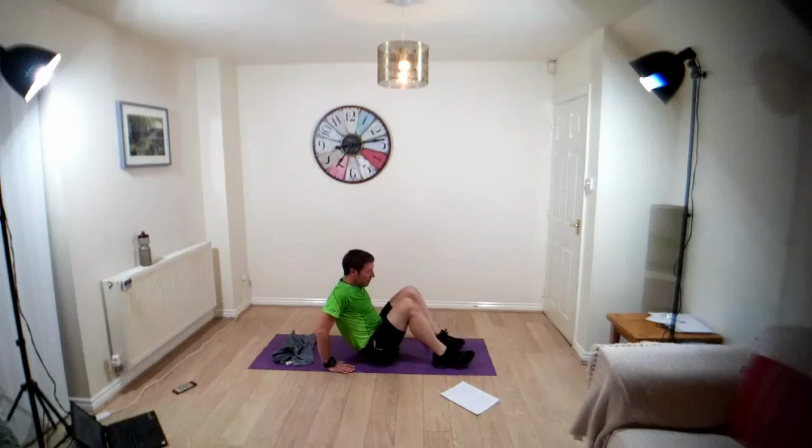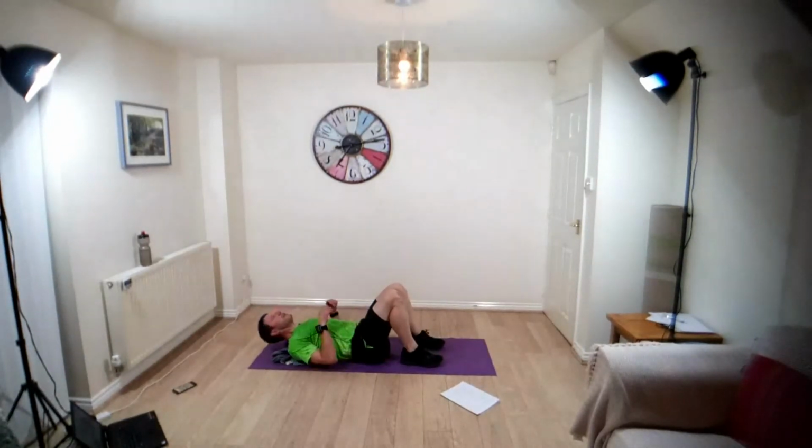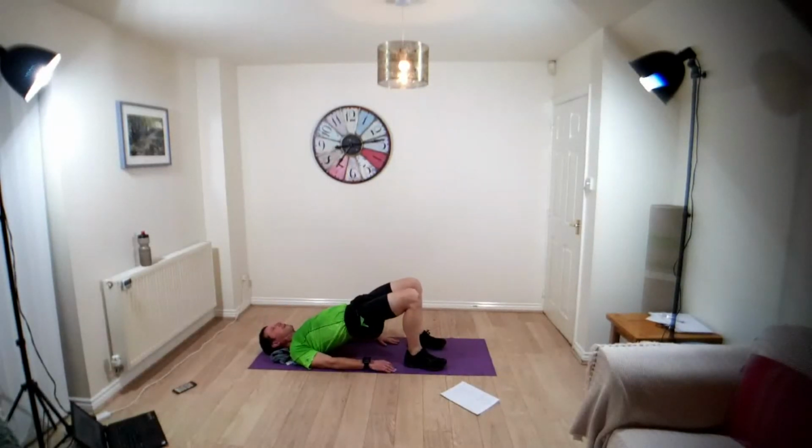Okay, staying on your backs, bring your feet in quite near to your bum. Your feet are flat, your knees are up, your heels are up to your backside because we just have some hip lifts. Try and keep your knees together. Just pushing your pelvis up towards the ceiling. It's quite a nice movement after all the front abs work we've been doing.